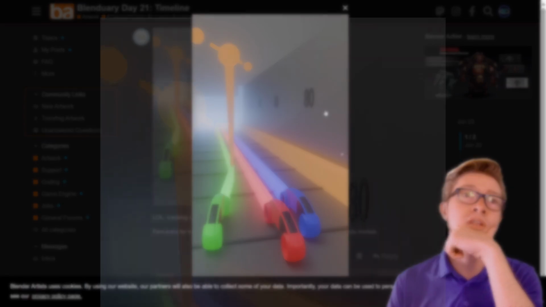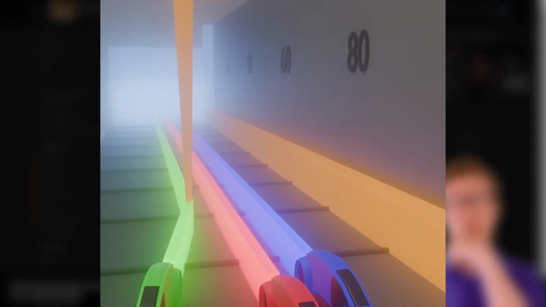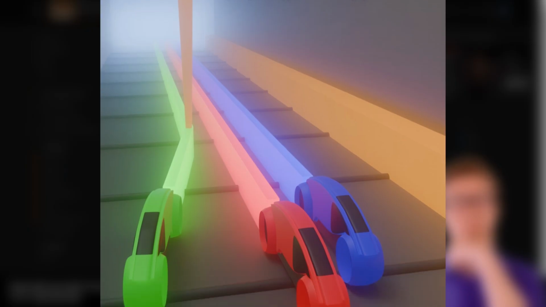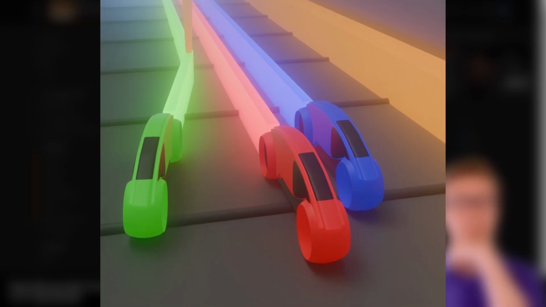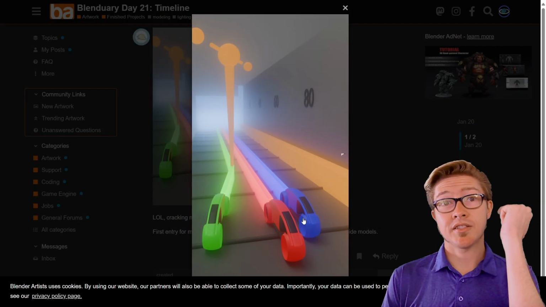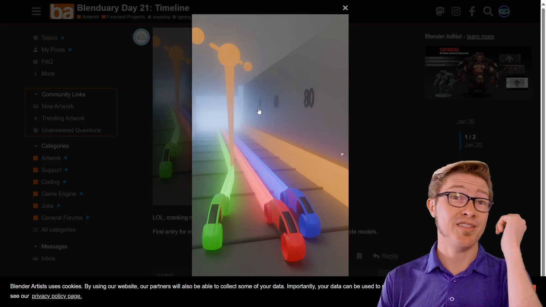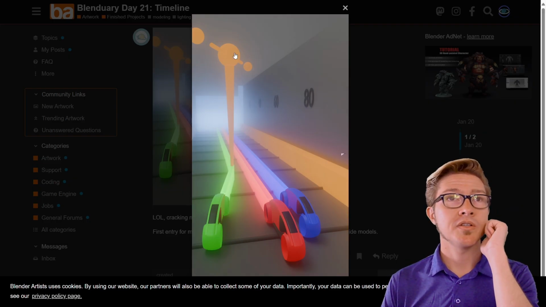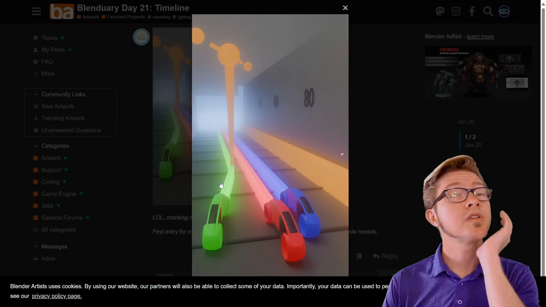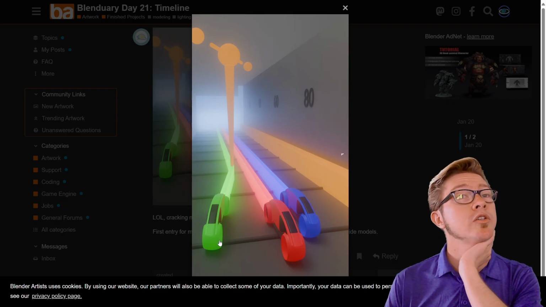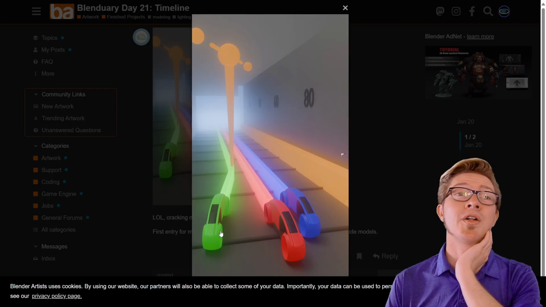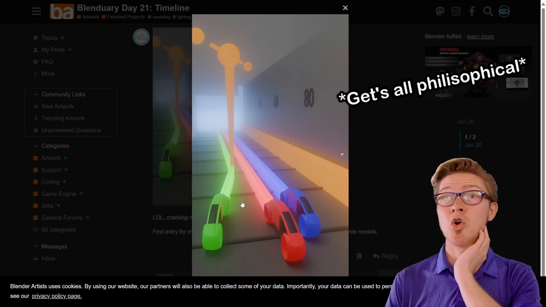We have some numbers on the side, so that's telling time. I don't know if that's years. It could be years, because I think the original Tron came out in 1989, and we're already past the 80 mark there, so maybe they're in 1989 there. I don't know if that's what he was thinking when he put those numbers there, but that's the way I'm gonna interpret it. And we have this little thing right here, changing the course of one of these light cycles, and I wonder what that could mean. I guess it could be changing course, which I think is something that is good for all of us to do in our life, in our own personal timeline.